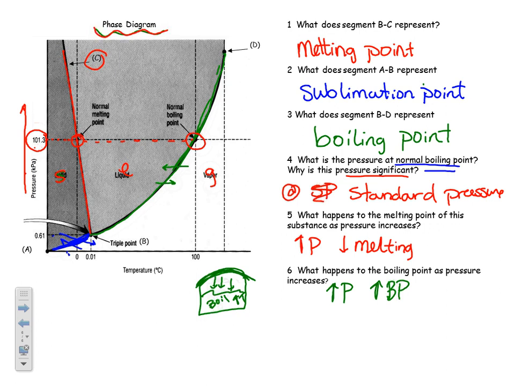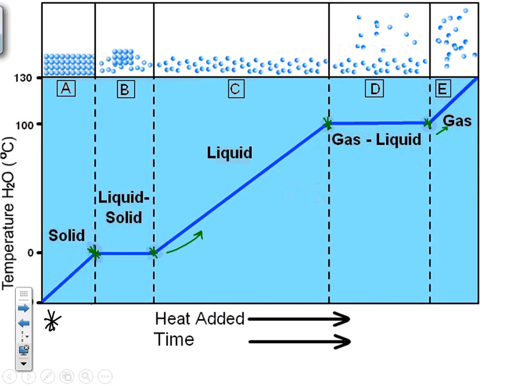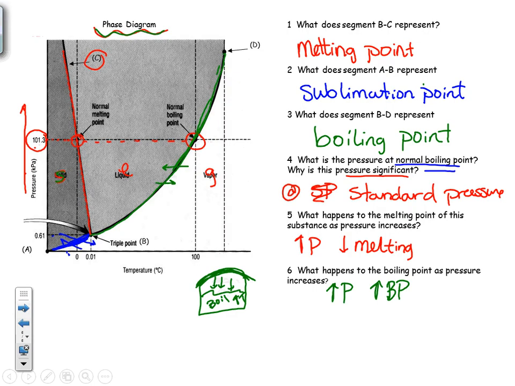Okay, so remember, this is called a phase diagram. This is called a heating and cooling curve. What I would like you to do is print the practice on the phase diagram from the website. It'll just say phase diagram practice. And I would like you to complete that so we can go over it.